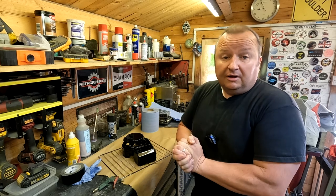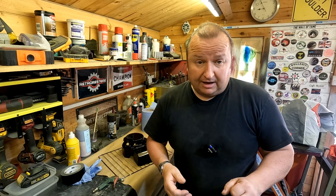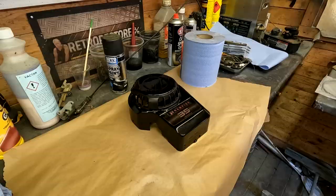Right, okay, folks, let's move forward now. We're going to start getting assembly ready. I'm just going to clean up a few more of the parts that you haven't seen yet, like the wheel covers and stuff like that. I don't know whether to paint them black because they're red at the moment. That might look a bit awkward on the yellow mower. I'm not too sure, but I'll cross that bridge when I come to it. So I'll see you in a minute.